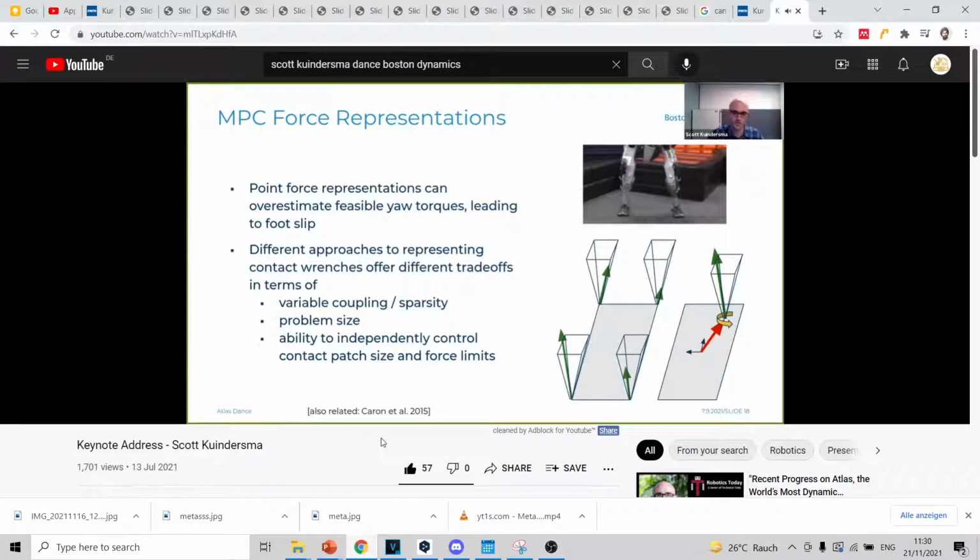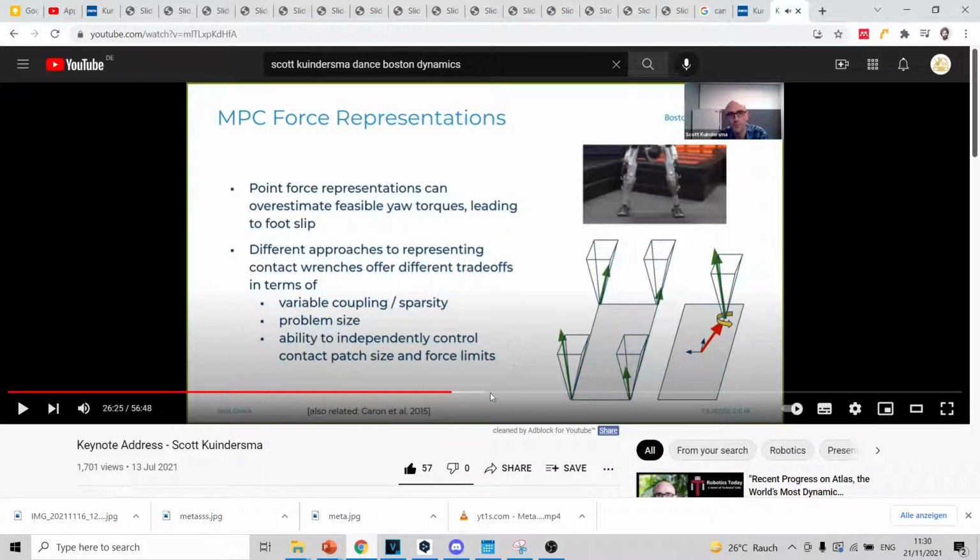So one of the things we felt was worthwhile to do is rethink what the different options are for parameterizing wrenches being applied to bodies in the robot, so that we could apply specific constraints to variables that we think mattered, like yaw torque limits. And this is work that we were inspired by, reading papers like Roan et al. I think there's several good choices here, but this is something that we ended up rethinking, making some changes to make it a little bit more reliable.